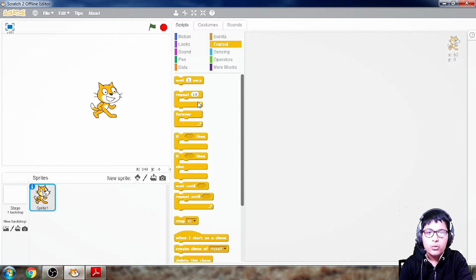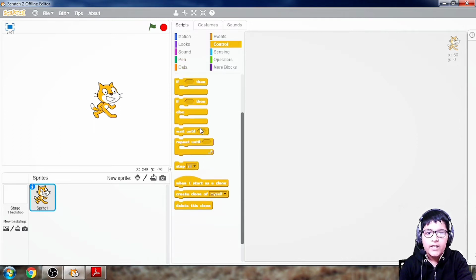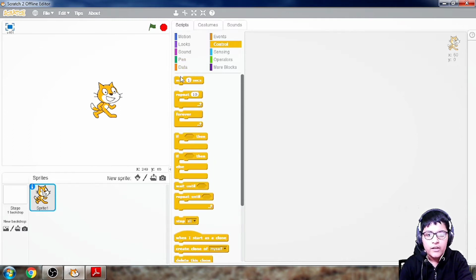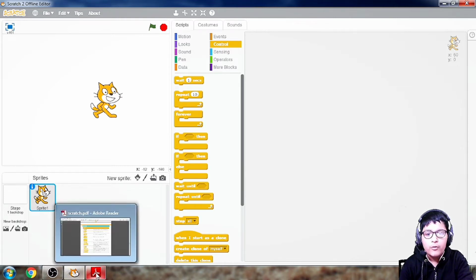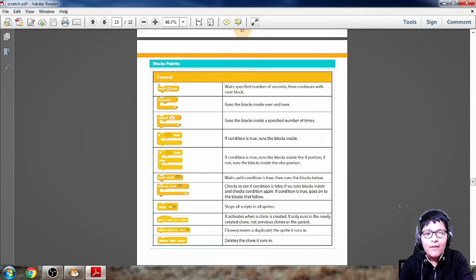So today we are going to talk about the control blocks menu and each and every block in it. So let's quickly begin. Guys, you can understand from the name that the control blocks menu is used to control the blocks. Before we start, I have the definition of each and every block here. I will try to give these definitions in the description, and we will be referring to these definitions only in today's tutorial.